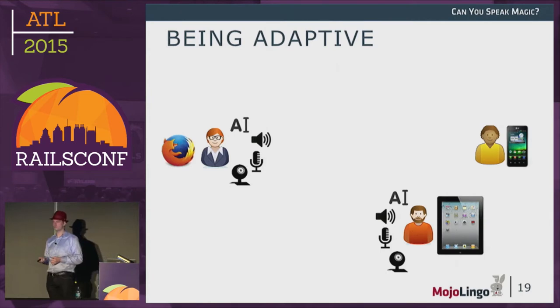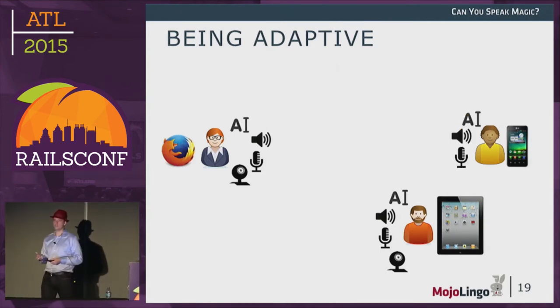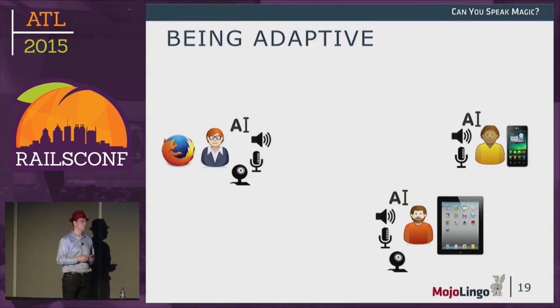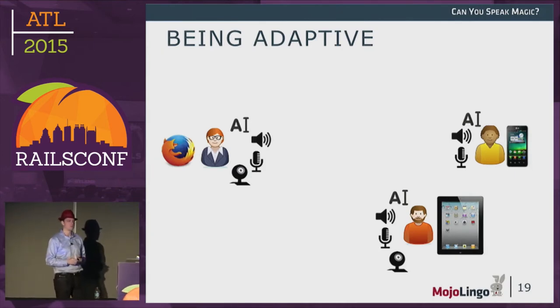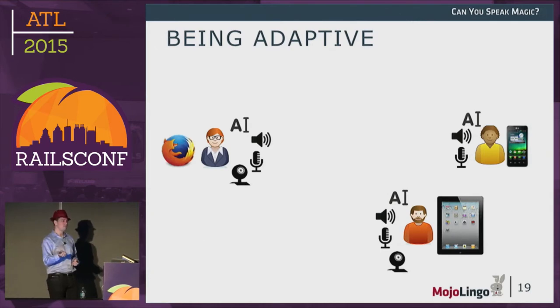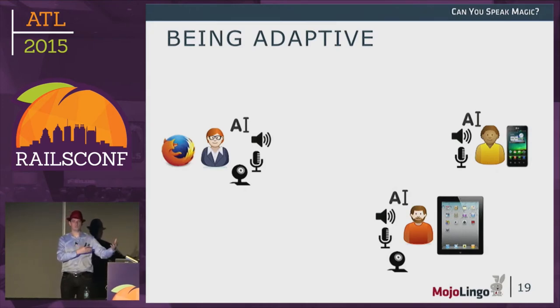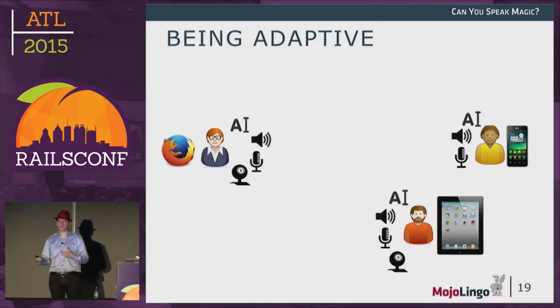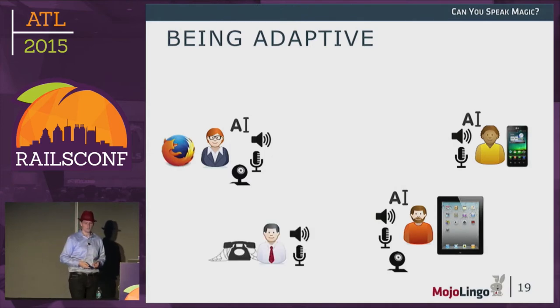Now this one wants to join the conversation as well. If she's on a smartphone, and this particular smartphone either doesn't have a camera, or maybe she doesn't have enough bandwidth, or maybe not enough battery to support a video stream, she still wants to participate in the conversation. She still wants to talk about whatever the issues are. Well, she can still send and receive text messages if we have a mobile app in play. And she can also participate by audio. So think of this as your conference call, where some of the people have a side channel where they can use video with richer communications, whereas this third party really is only in by voice, but critically, she is able to participate.